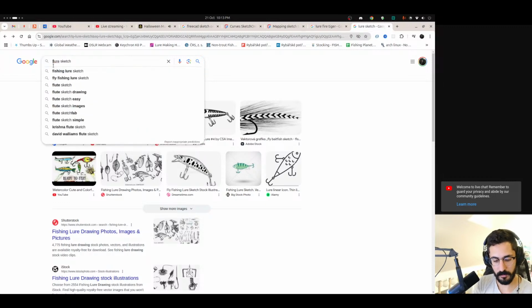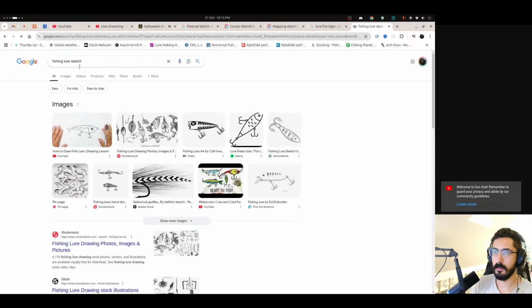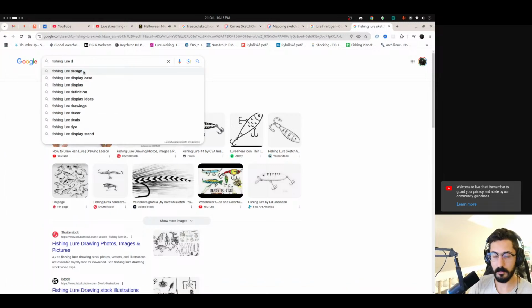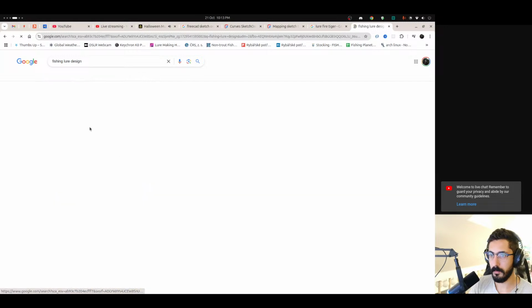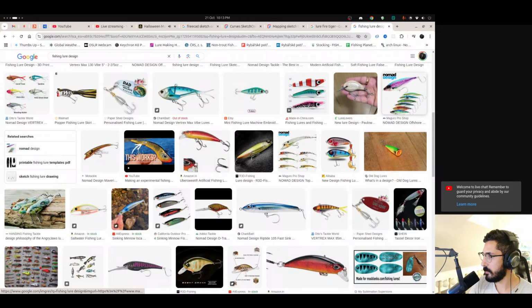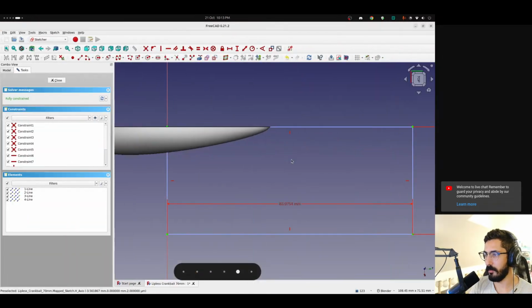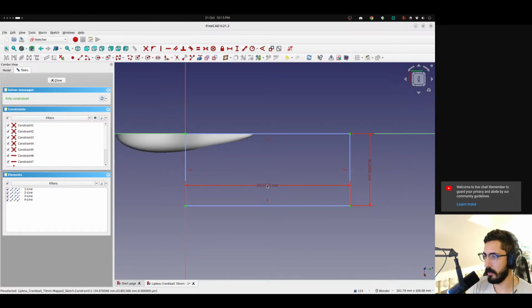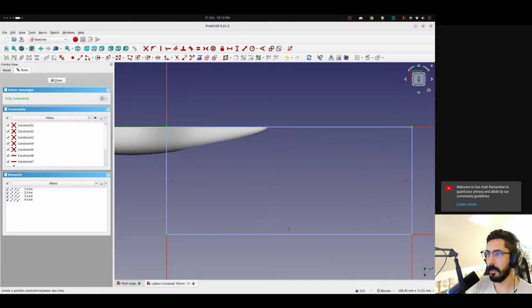Let's call this fishing lure design. I want a gill. Nah, let's just wing it. But yeah, you get the point. At this point, I should have some sort of a sketch drawn somewhere and I can import it here and I just need to trace it. But now we don't have it, so let's just wing it.